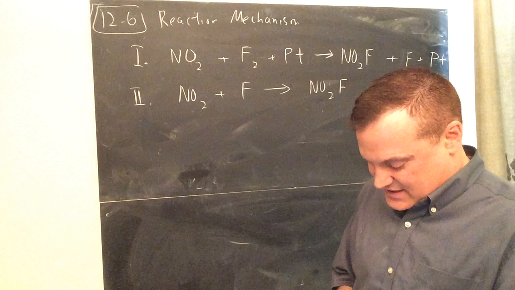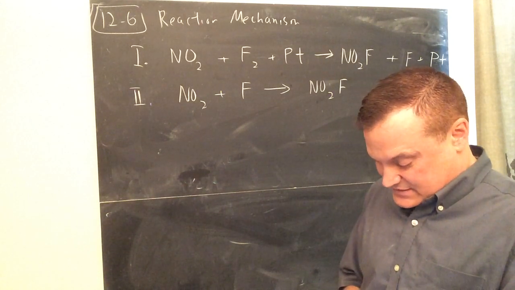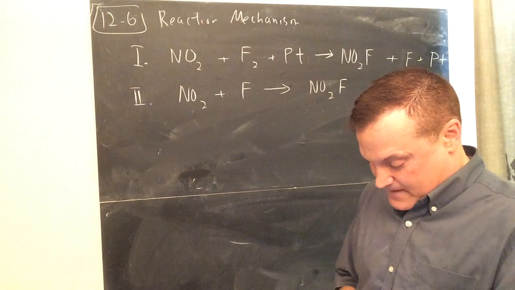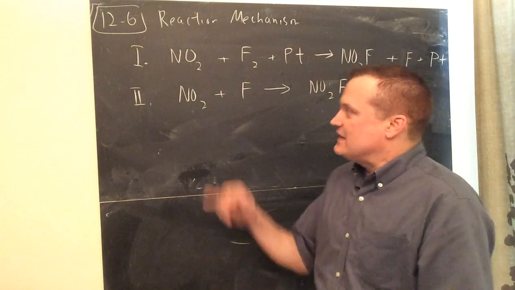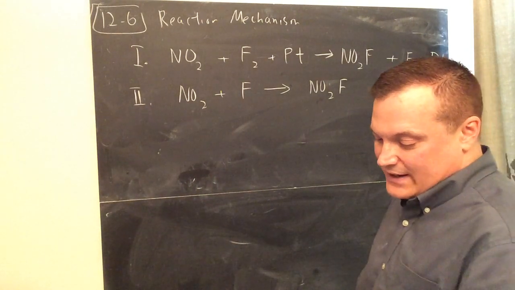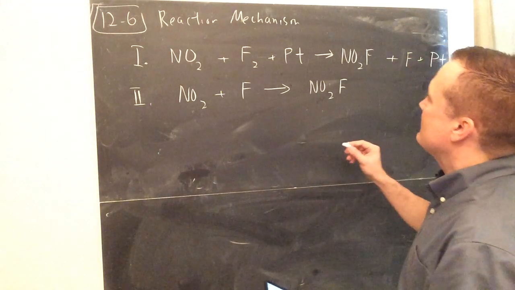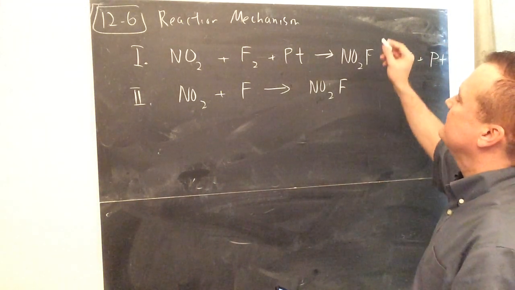Okay, so it says this. The following elementary steps are proposed to represent the reaction mechanism for a particular reaction. Now, they give you these two steps. I'll explain what all this means in a moment. It says, assume that the rate law is experimentally determined to be rate equals, all right, so I guess I'll write it up here maybe.